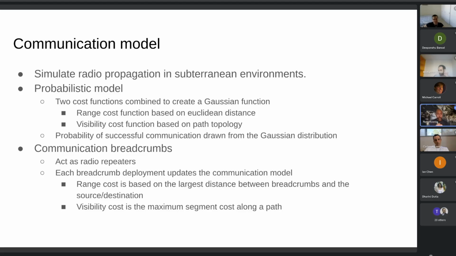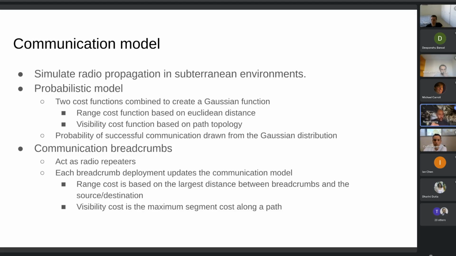The range cost function was basically just the Euclidean distance between source and destination. And the visibility cost function was meant to capture the act of trying to send data through complex underground environments, trying to capture the notion of sending radio waves through walls or around corners, that type of thing.